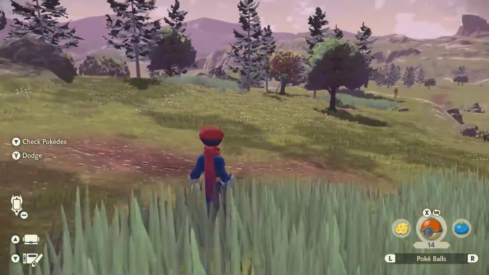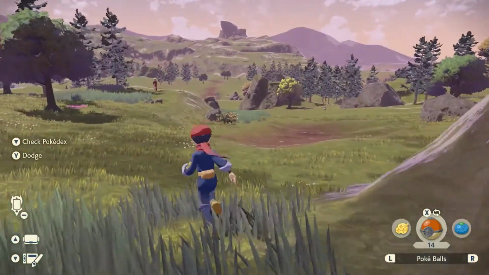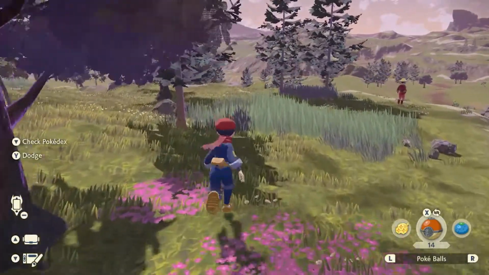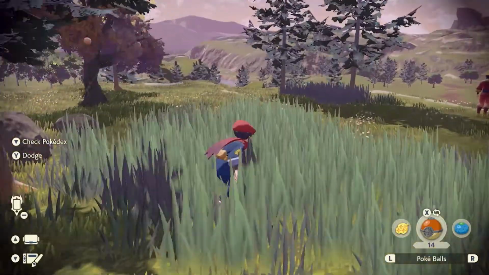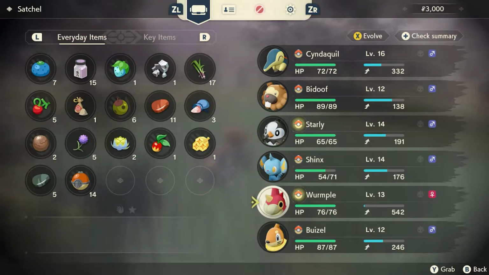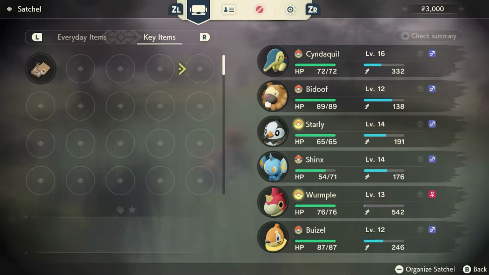In the last episode, I told you guys I was going to do some grinding off camera, and I did quite a bit. Right now, I will just quickly show you. This is my team right now. I caught a Buizel, ain't he cute? And then I got a Wurmple, which I'm going to show to that guy for the mission. And then Wurmple can evolve. It's pretty cool. I also got a crafting kit.